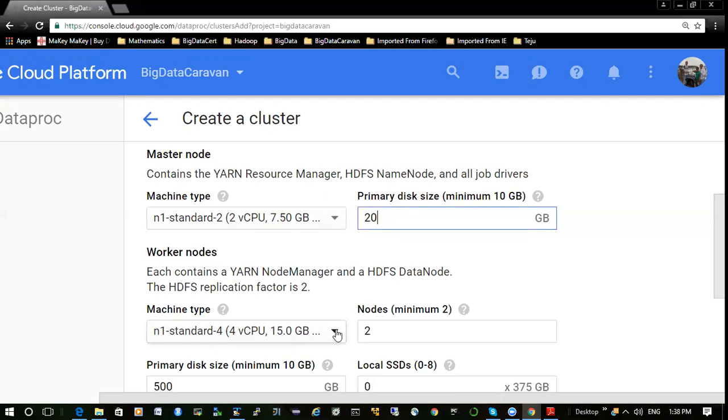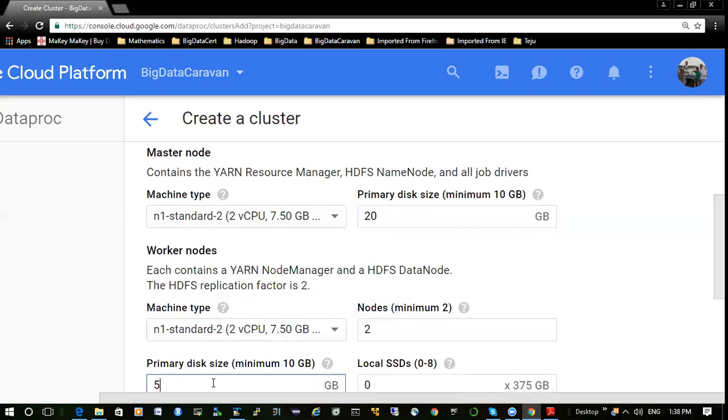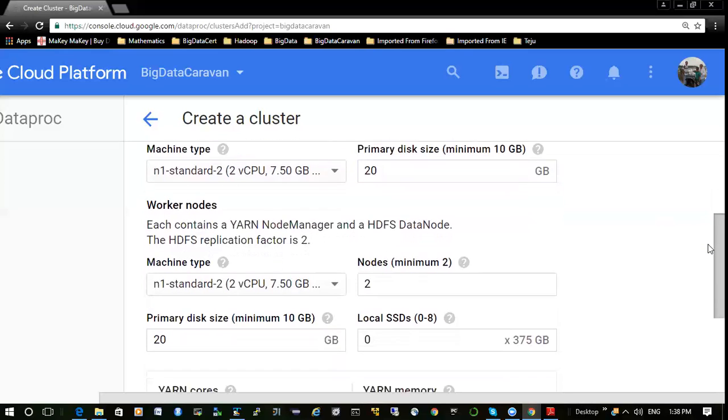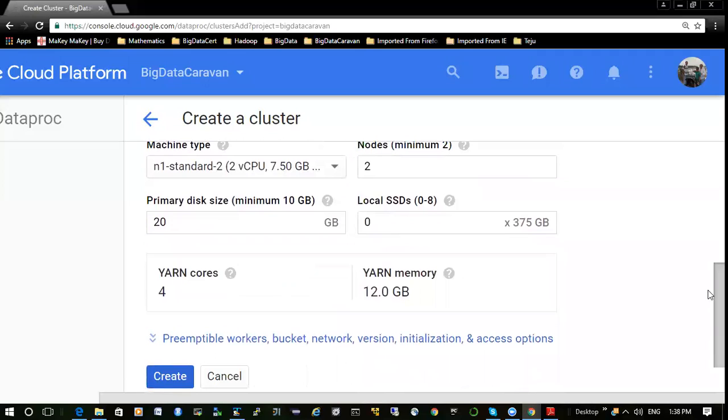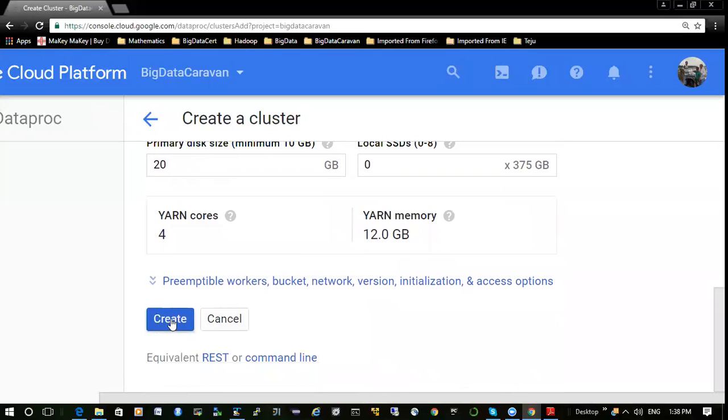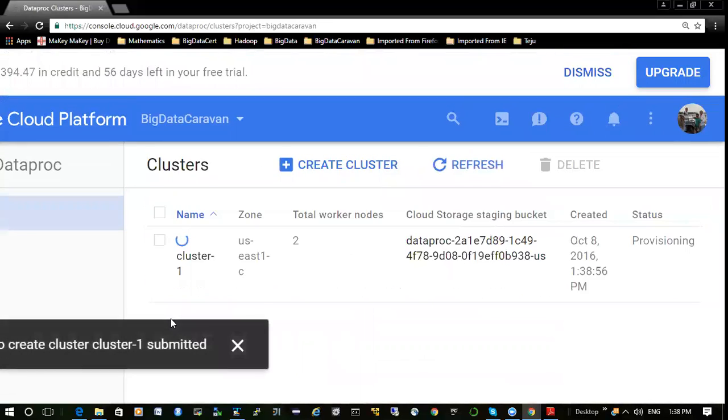So I'm just ordering a cluster with one master node with this configuration, 2 CPUs, 7.5 gig, and worker nodes. Minimum you need to order is 2 worker nodes. I'm ordering the same configuration, 2 CPUs, 7.5 gig, and you have to specify how much hard disk you need. I'll probably order a 20 GB hard drive. There are different kinds of hard drives you can order, so I'll just order the default, which is the cheapest. And that's all I do to create a cluster.